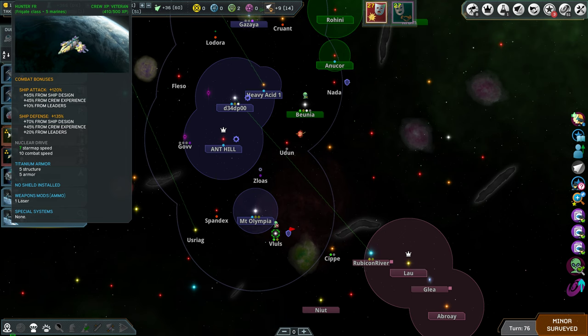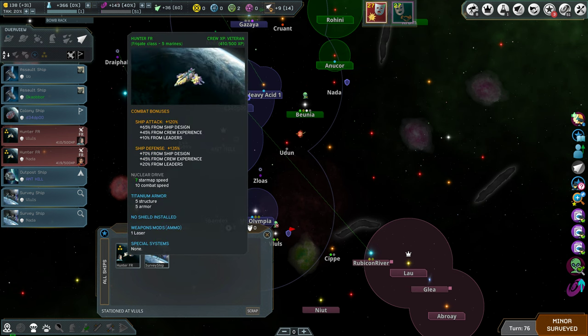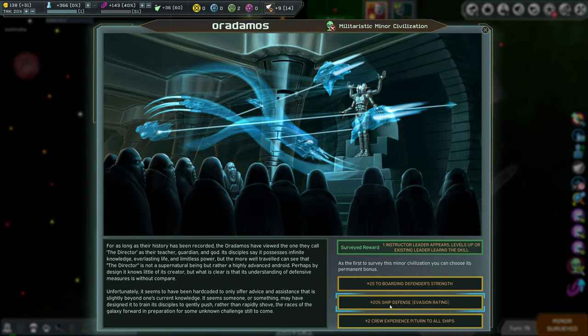Yeah, here we go. Plus, look at that. Right now, they're at 3, and you're already getting plus 45% from crew experience for defense, and also plus 45% for offense. Having all my ships level up faster would be incredibly good. Or I could even just get that, boom, that's straight to defense, but not offense. Having a high evasion rating, I think it'd be more beneficial to have the crew experience level up faster.